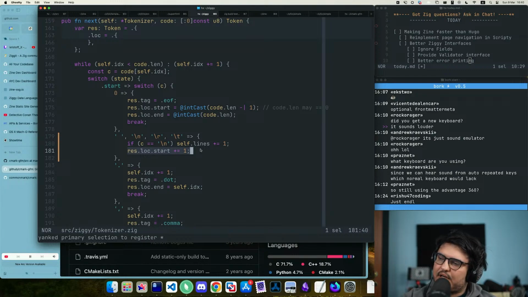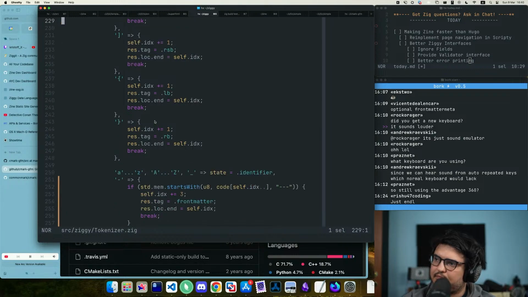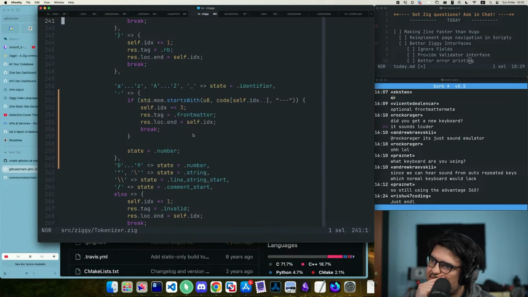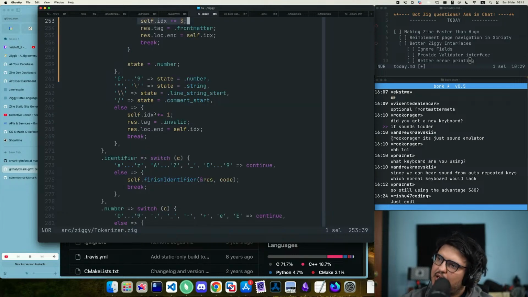Pull forward the start. Loop again. This doesn't even matter because we're not even exercising this. What the heck is going on?